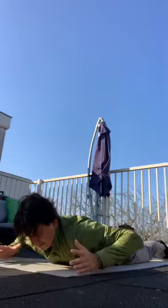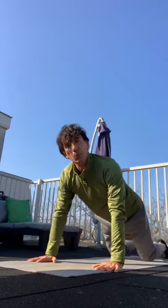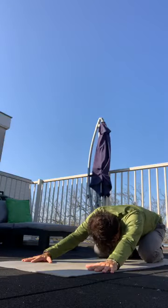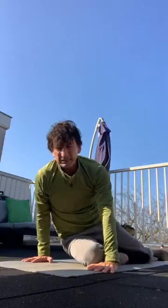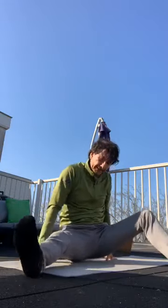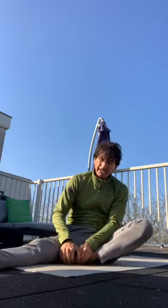And then gently release, bring your hands by your shoulders. And come up gently into a child's pose for 1.5 seconds. Good, come up, sit down. Now from here, what I want you to do is to take your right leg straight and take your left leg inside. So it's kind of half butterfly, not really, kind of.